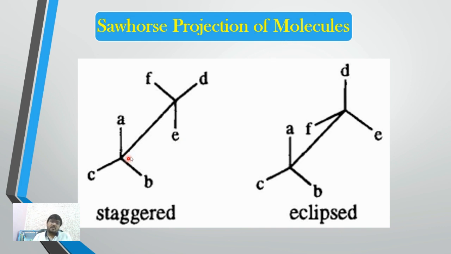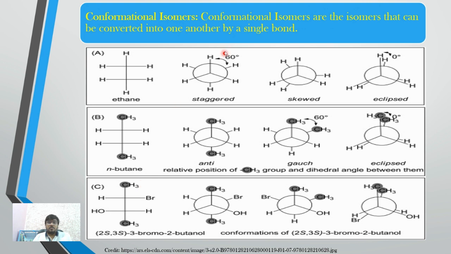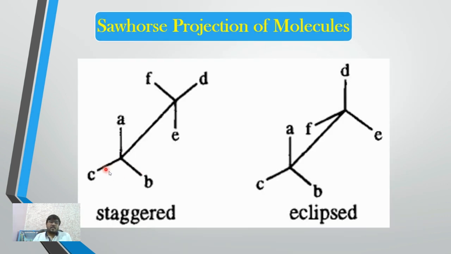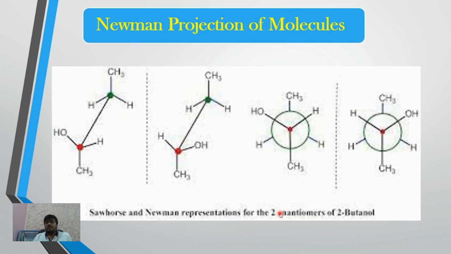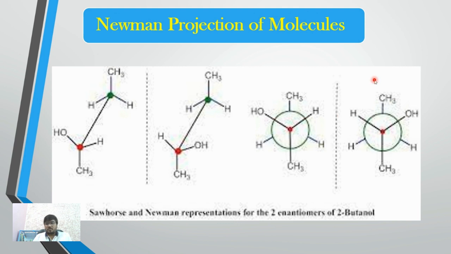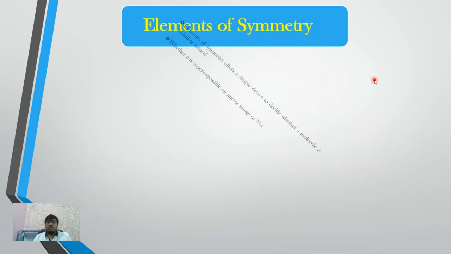This Sawhorse projection, here the tilted form would be formed. And why is it staggered in nature? As I have already told you, here this is staggered. Here the first group is on the opposite side of the second one, and here we can clearly see that this is coming above and this is coming down, so they are at 180 degrees. And similarly for this is the condition, and in eclipsed form these will overlap. And this is the Newman projection, and this is the interconversion of Newman projection to Sawhorse, or Sawhorse to Newman projection, and we will talk about this later.